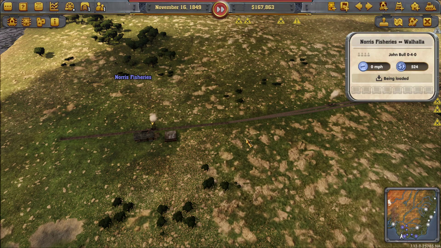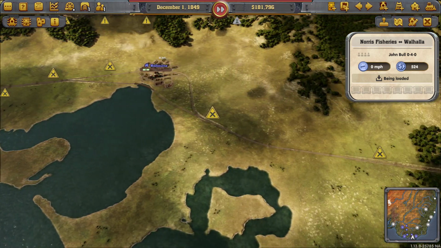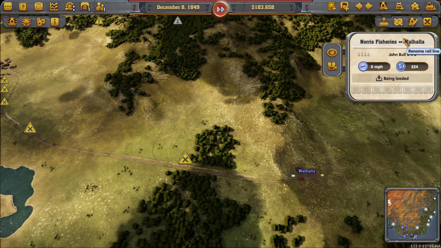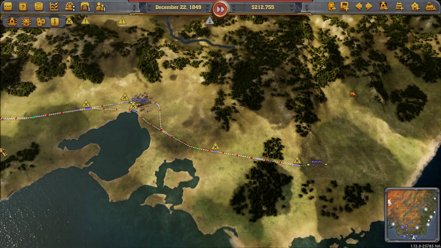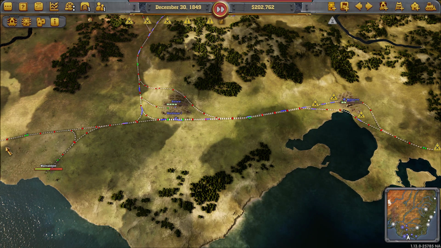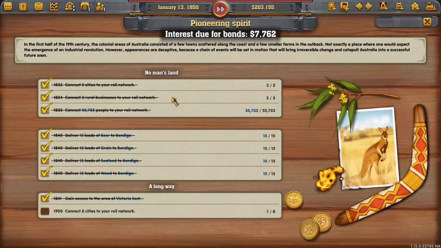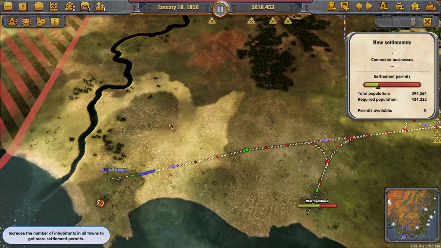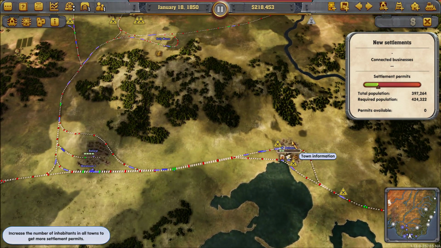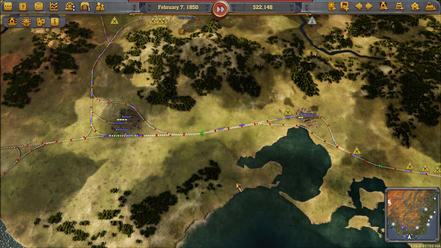Where is this one going? Walhalla. I think we can dump it. Yeah, we can. It's just tying up the line. All right, come on here. Let's go. 7 out of 8. We need one more. We need 25,000. Oh, here we go. We can do our beer production. Get more beer going.